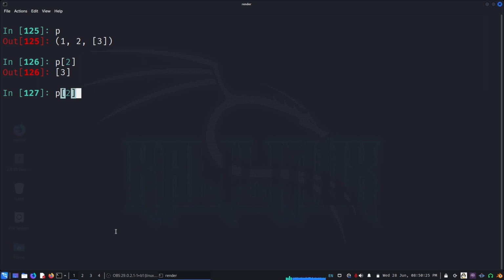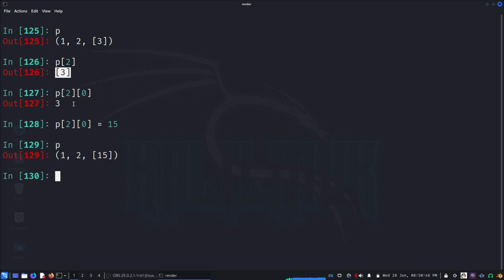List is mutable, right? So I indexed it, I get 3, and one more indexing gives me 3. So now let us see if I change it. See, it works. So now if you look at P, it's 15.